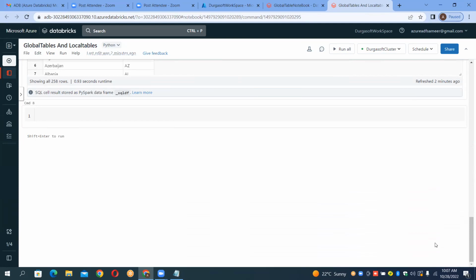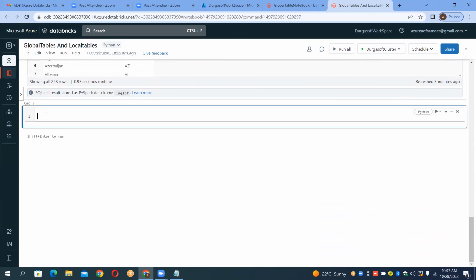Okay, next after this. Now I'm using the SQL command here. Can you see here?